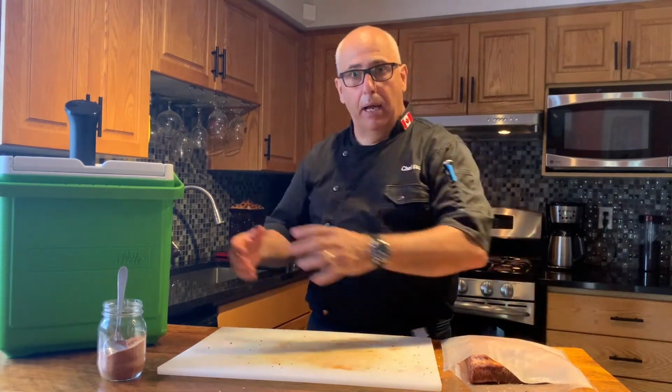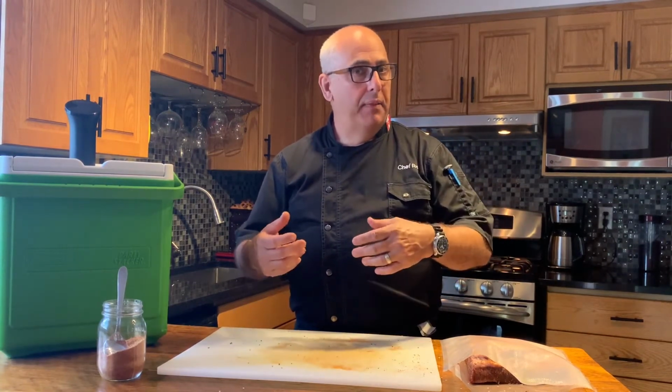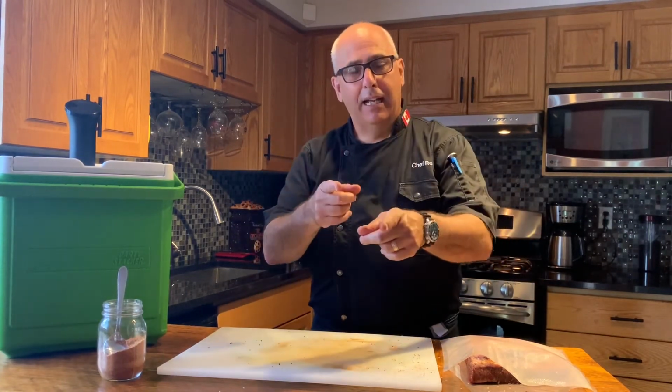I'm all ready. I'm going to go over and do the vacuum seal with it, and then get it ready. And then I'm going to put it in the fridge overnight. Let's get it all nice and marinated. And then I'm going to bring it out, and then we're going to sous vide it.